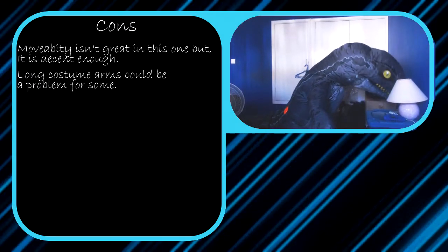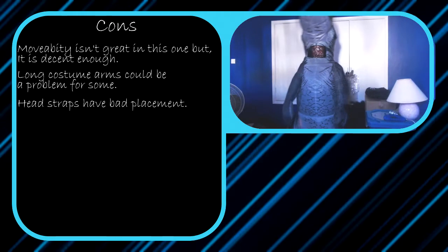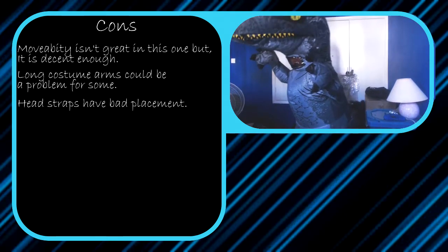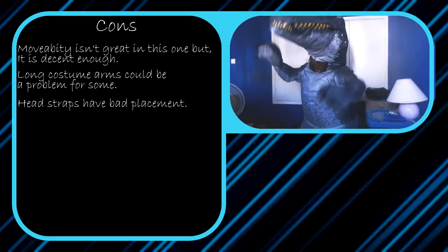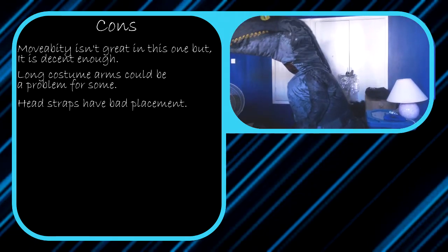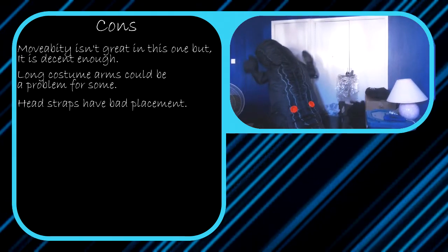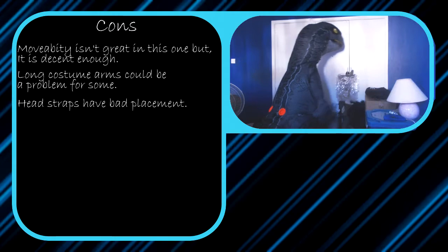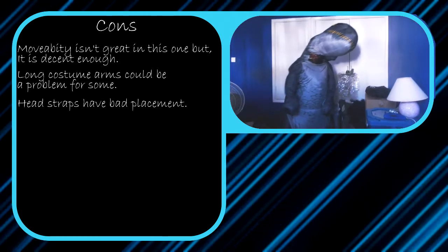Okay. The head straps for this costume have a bad placement. If you use them, it pushes your face right up to the window panel. Yeah, you can see out the window better, but the longer you breathe on that panel, the more it will fog up, hindering your view, making it really not seeable. Plus, it makes it uncomfortable to wear with your face really up to the plastic window. So I recommend you not use the head straps for this at all, because it works fine without them. With the Pterodon, it makes a bit of a difference, but with the raptor, no, it doesn't really change much, and it's pointless, and you should not use them.